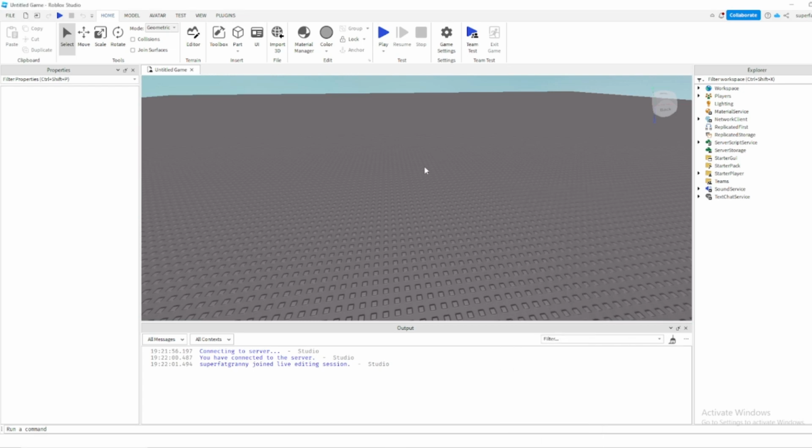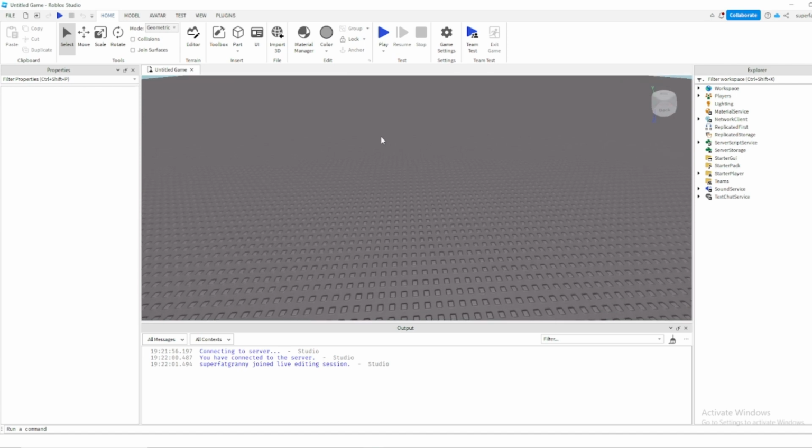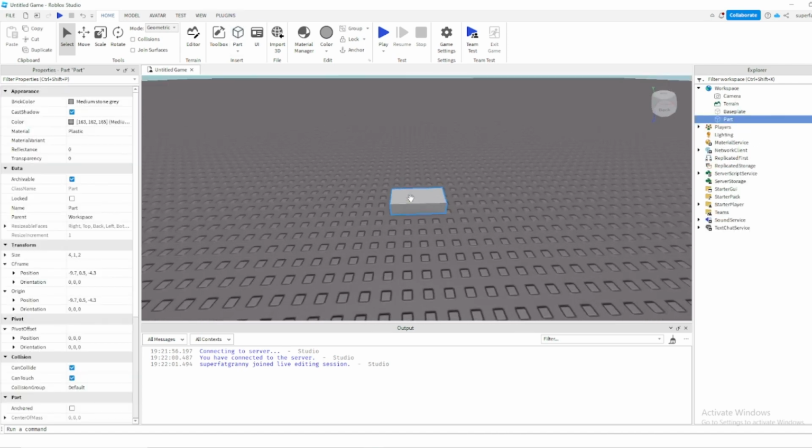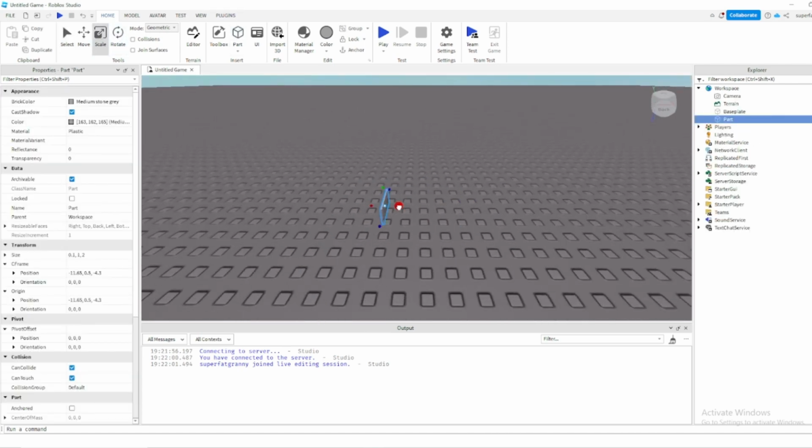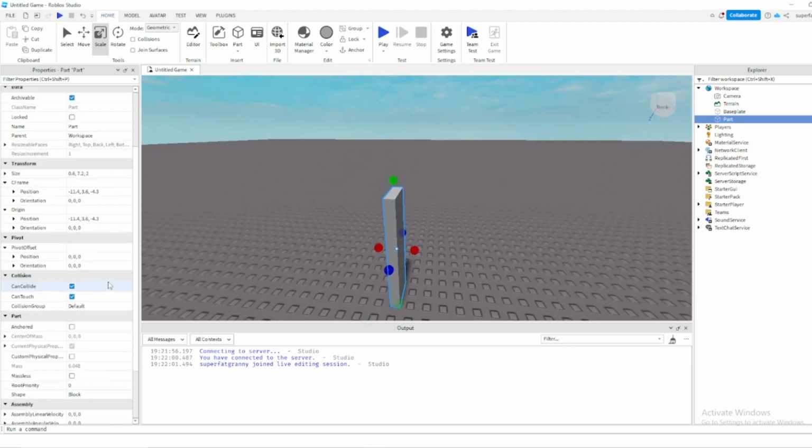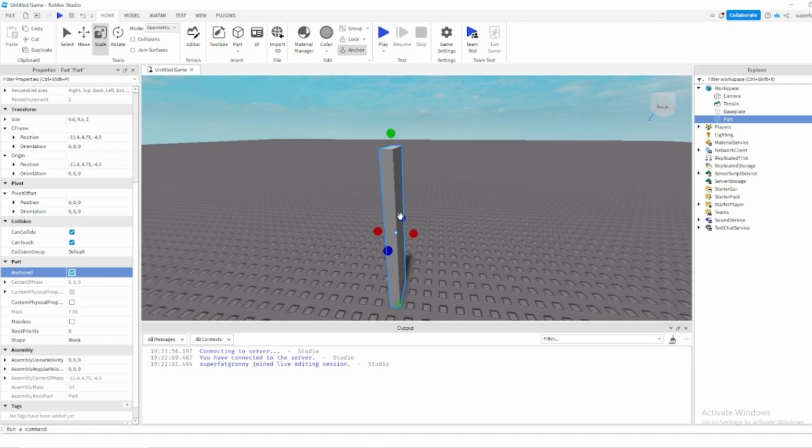Today, we will be learning about how to make doors. So this is actually pretty simple. First we're going to start off with just a regular door you click to open. So first let's make a frame. We're not going to make this too detailed because this is just an example.